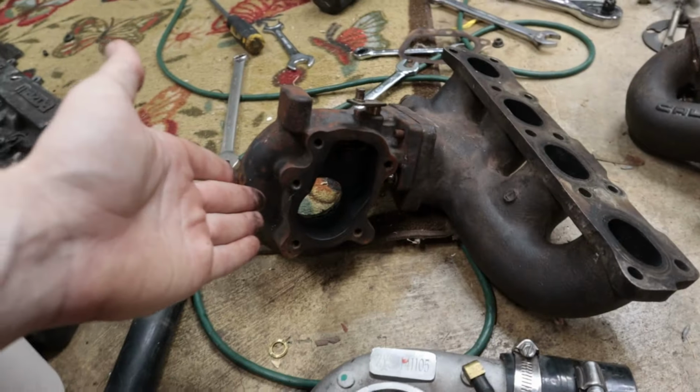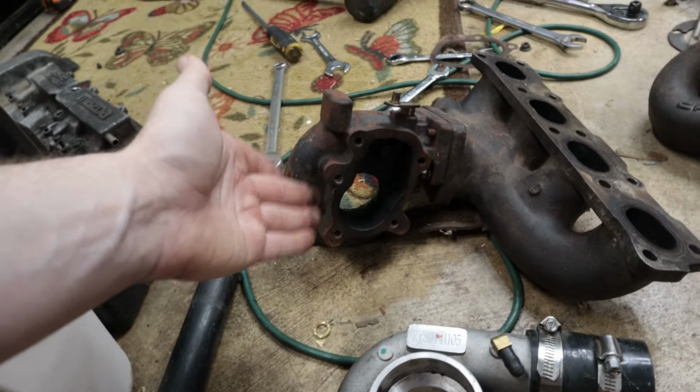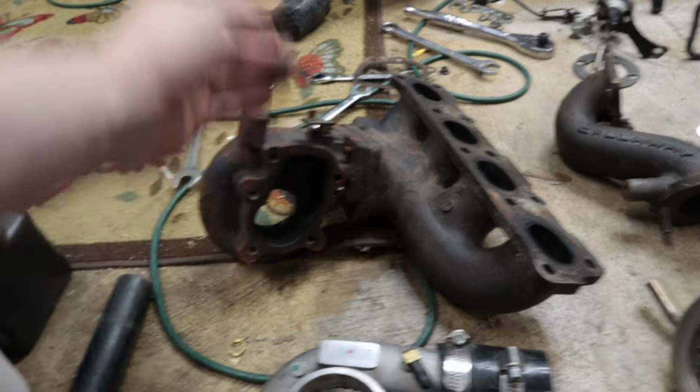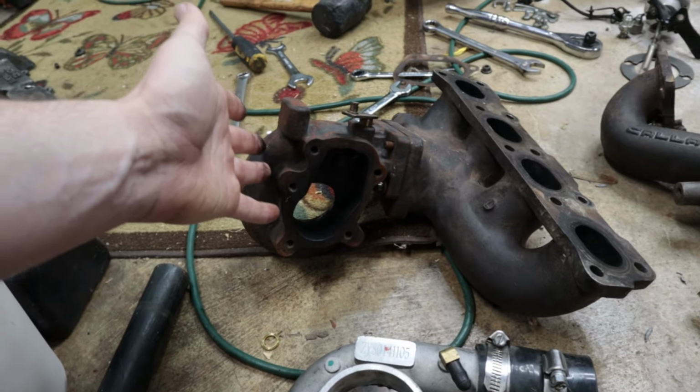Since I'm not using this turbo and it has essentially no value since it's just some eBay garbage, I think I'm just gonna cut the hot side with a Sawzall. Of course, I'm gonna be careful not to cut my manifold, but all this stuff right here, I can just remove this problem from my life.